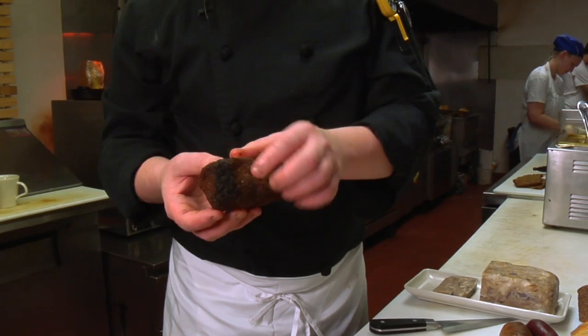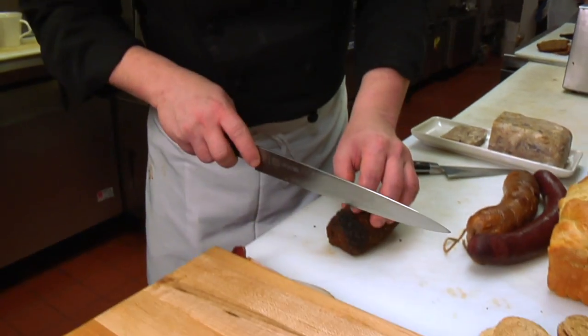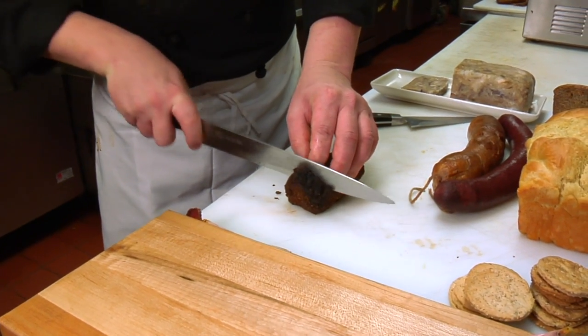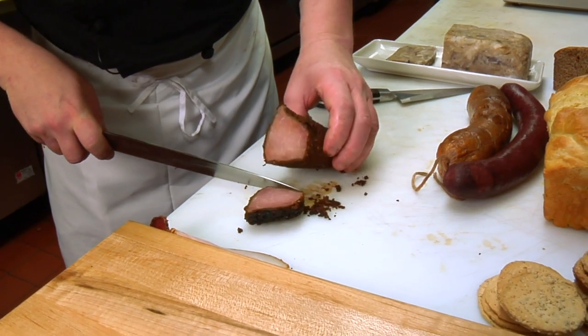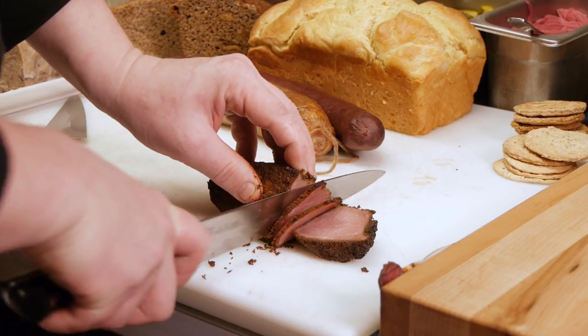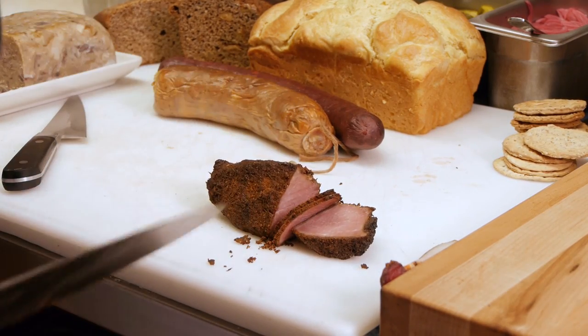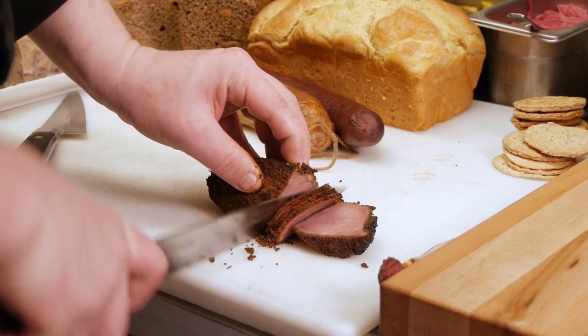This is tasso, which is a type of ham — it's a piece of lean trim that's dry rubbed with spices. It's not a very long cure, only about three to four days, and then it's smoked for two days. It's very, very smoky, very intensely flavored. It's hard to find this stuff outside of South Louisiana. When we wanted to put it on the menu here at Big Jones, we had to learn how to make it ourselves.